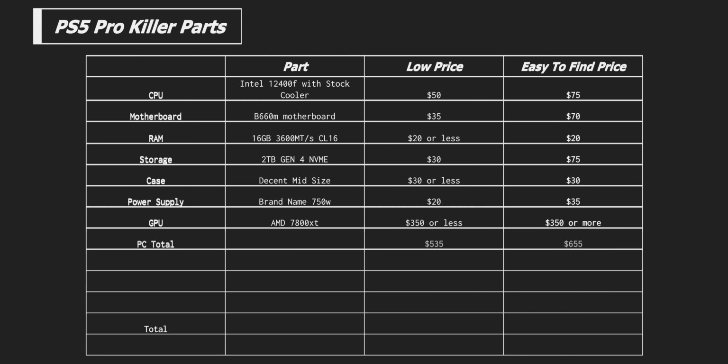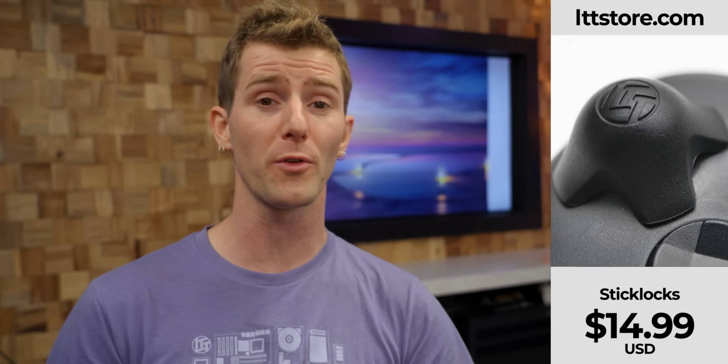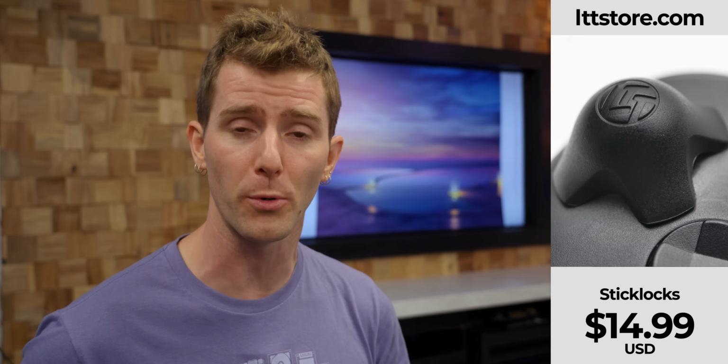What are we looking at for our total? $655. Wait, really? That leaves enough for a sketchy Windows key, that 8BitDo controller we checked out recently, and even some stick lock from LTTstore.com to cover those precious analog nubbins during transport.